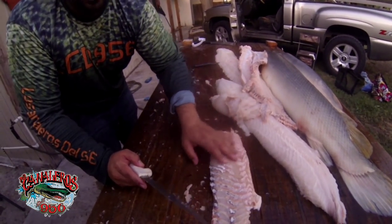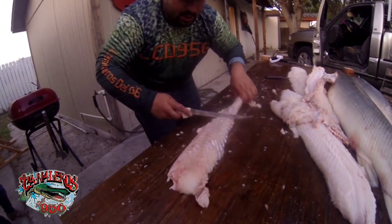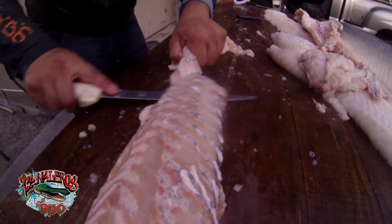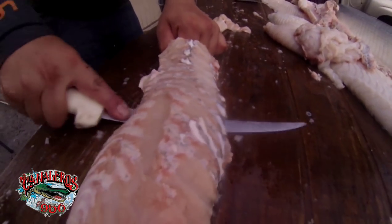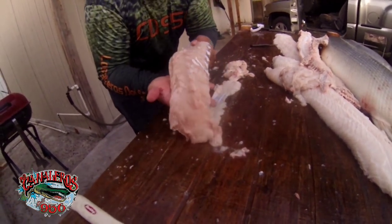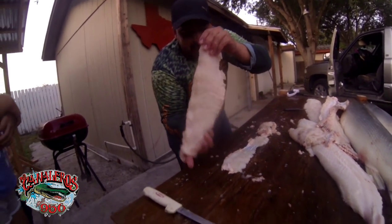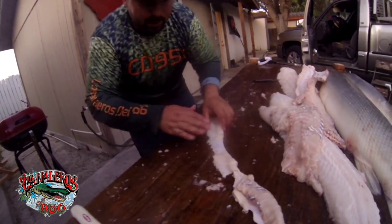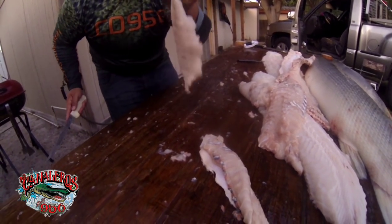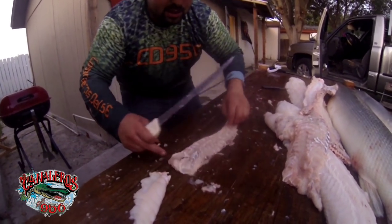All right. So what you do to one side, you do to the other. This is the other side of the belly meat. You're gonna go down and you're gonna go ahead and finish filleting the nice, beautiful meat. This is the money, guys. This is where the money is. And bam, you get rid of that excess skin that you don't want. This is trash, this is junk. You can throw it away. Now let's see how much we can get off of this piece.